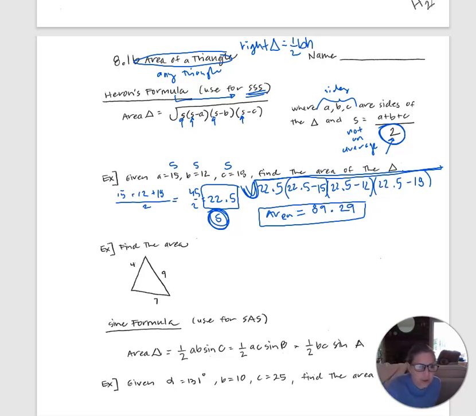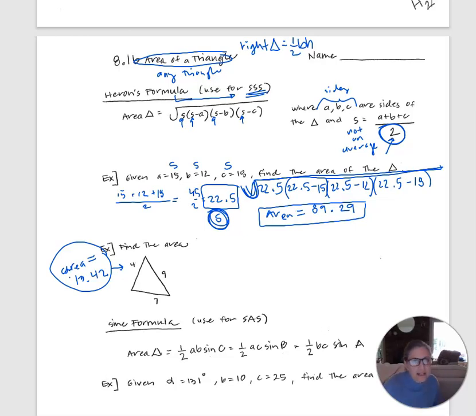Okay. I'm going to let you all do the next one, but I am going to tell you the answer so you can make sure that you're on the right track. So when you work this problem out, practice it for yourself, but the area should turn out to be 13.42. This is the area for this example, but make sure you practice it yourself. You know I will be collecting your notes.